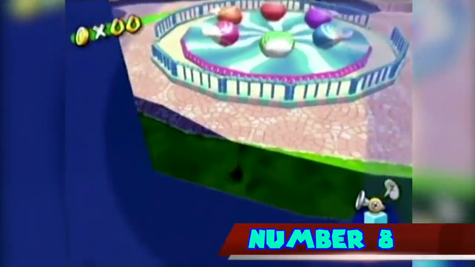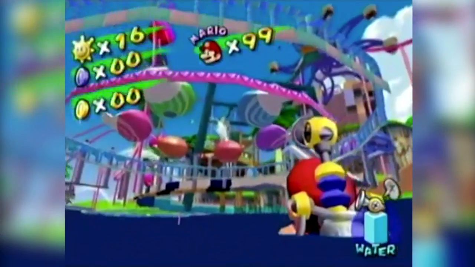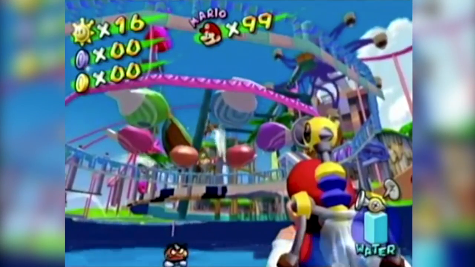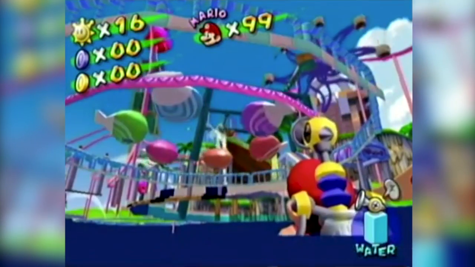Number 8. There is an unused enemy called Kug found in the game's files. Although there's no way to access it normally, it can be found under Pinna Park by glitching the camera, or by using a cheat device.